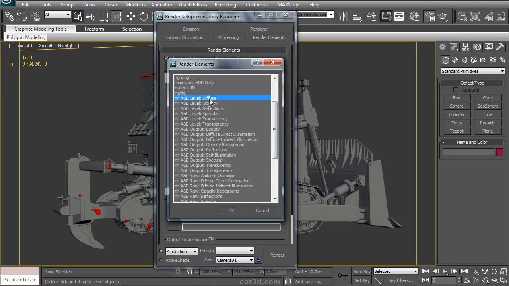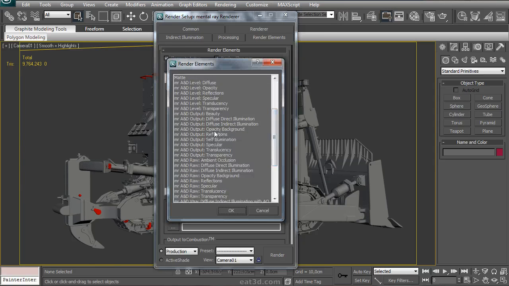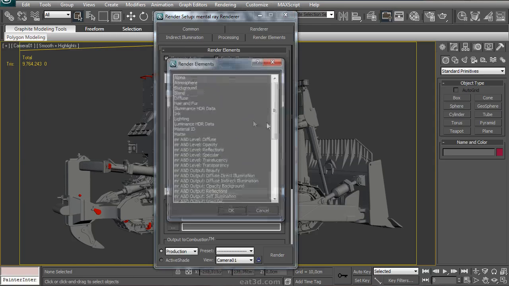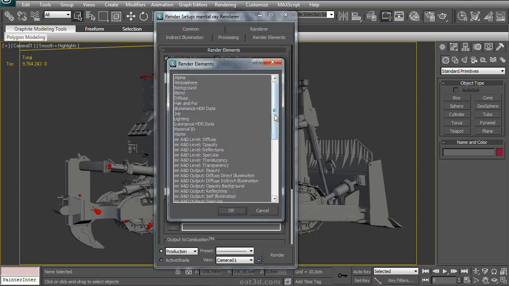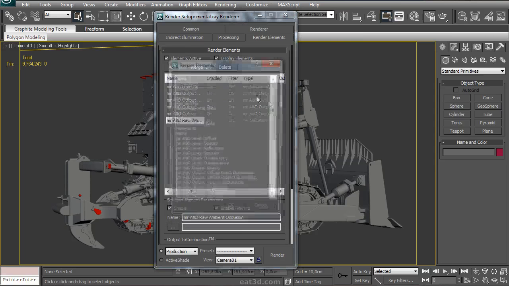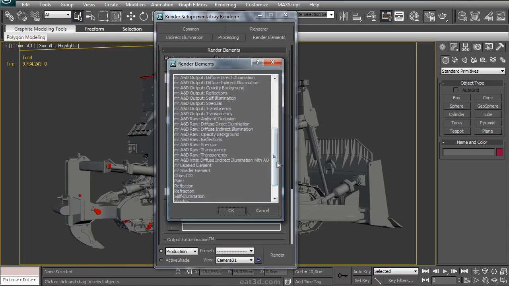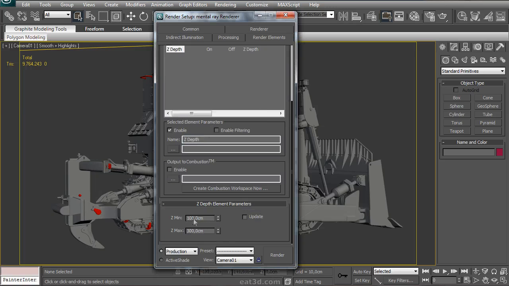And the reason for this is you could use this render as the final result, but I want to take it a step further and go into Photoshop because I believe I can make a big difference. So I'm adding a lot of render passes: reflections, specular, diffuse direct illumination, diffuse indirect illumination. I'm also adding ambient occlusion, a very important one, the ambient occlusion. And I'm also adding a Z depth. I could optionally use this to create some depth of field.